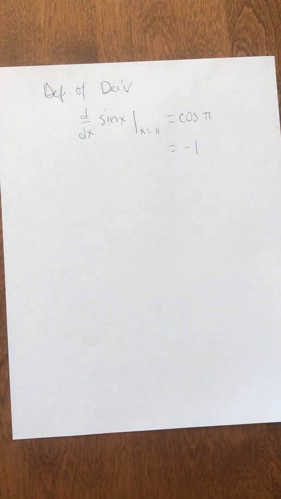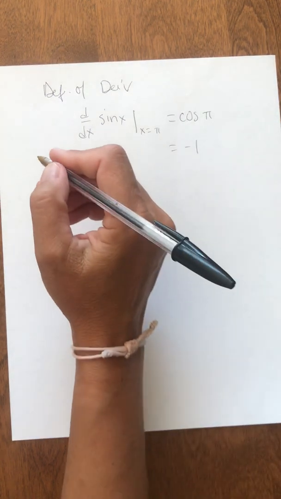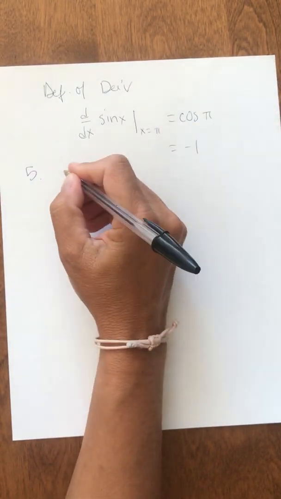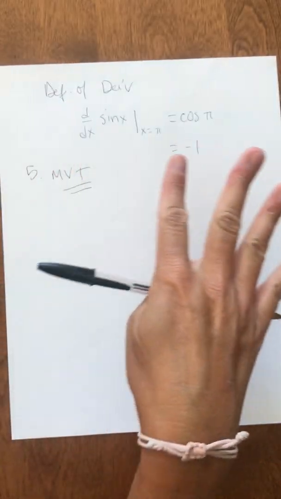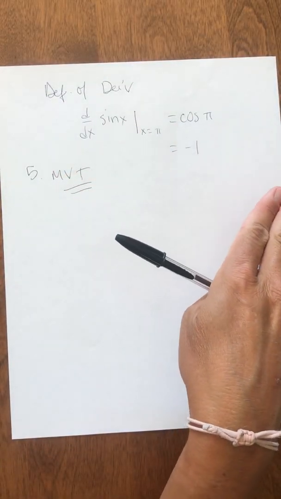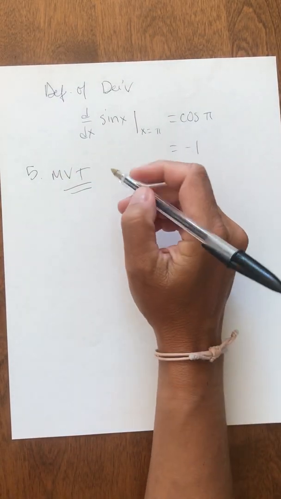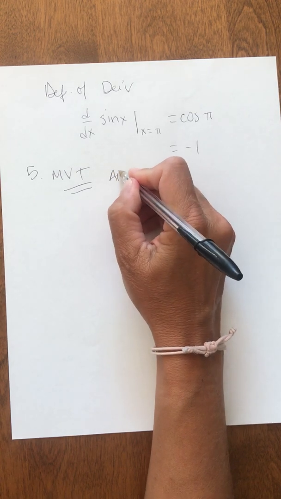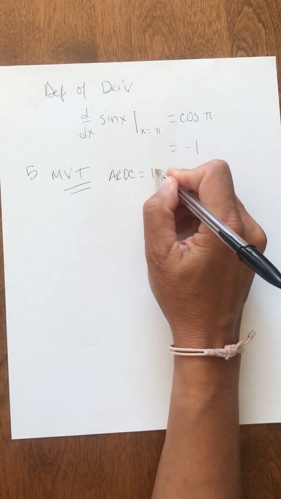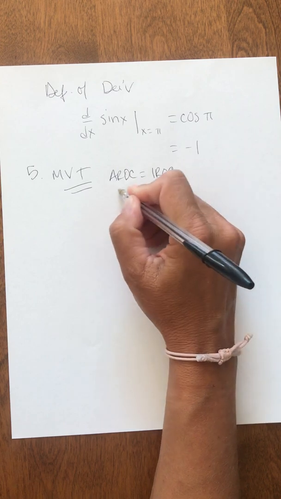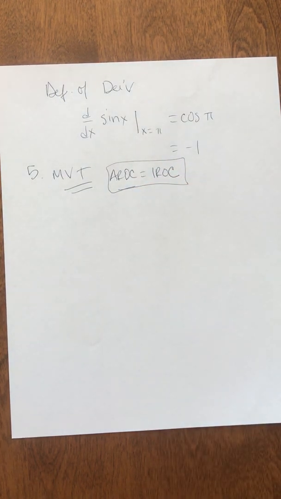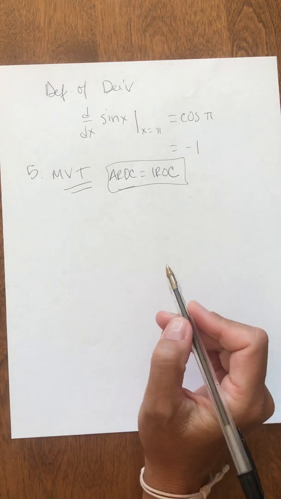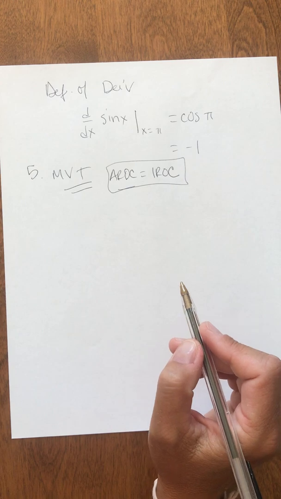All right, so now for the mean value theorem. What does the mean value theorem say? It says that if my function is smooth and continuous, then at some point in the interval, my average rate of change has to equal my instantaneous rate of change. This is why your mom knows if you average 70 miles per hour on a trip, at some point you were going 70 miles per hour, so you were speeding.